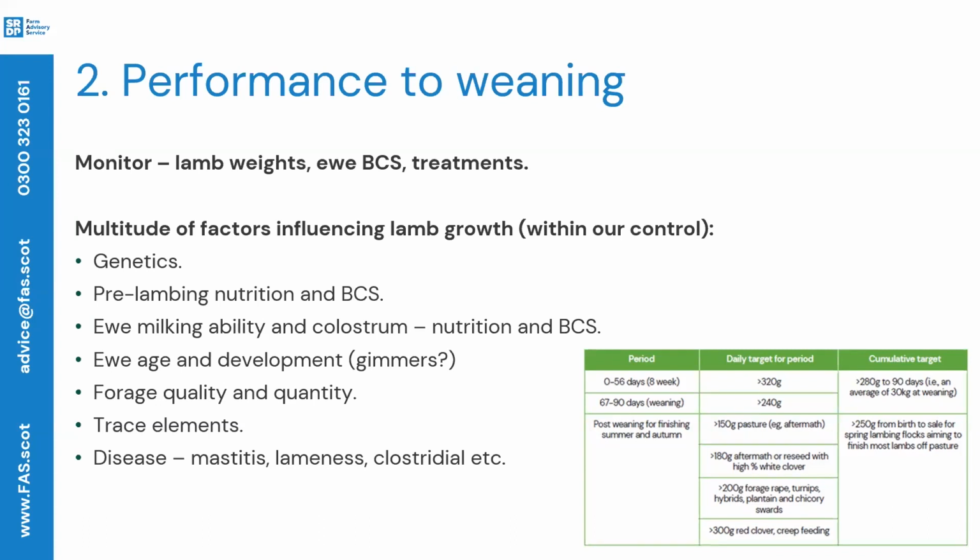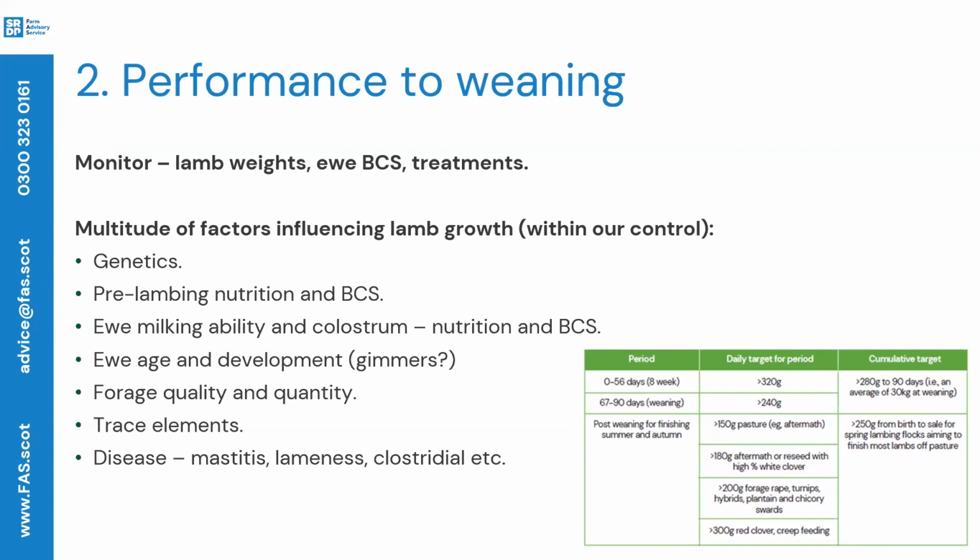And there's a multitude of factors that you would be looking at in terms of what could influence that. There's genetics at play, there's pre-lamb nutrition, there's body condition score. So you've already set a lot of that up. Beef and Lamb New Zealand, again with another quote, found that weaning weight reduces by 6% for every half a body condition score under 3 at lambing, or if you lose half a body condition score over winter, regardless of what weight she ends up at that point. It's about that loss in condition having an impact on subsequent nutrition, ewe milking ability and colostrum. So we've got all these nutrition factors. We've also got factors such as ewe age and development.